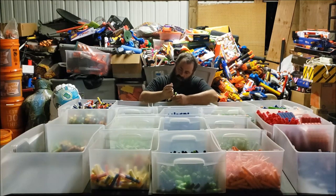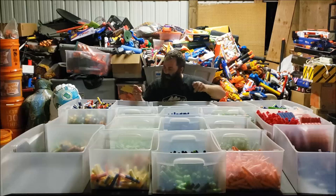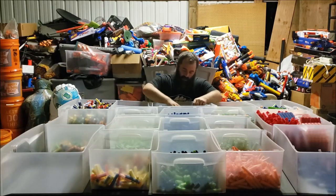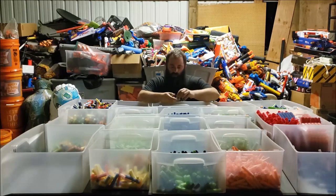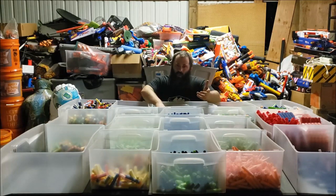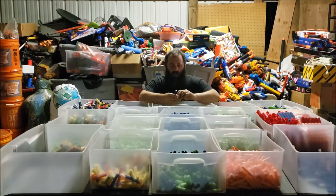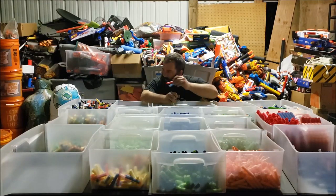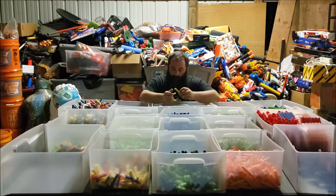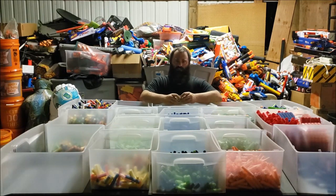I still need to get the Lego area of my house set up. I need to strip the walls up there and get new walls put in and put in a new floor. There's a lot of work that needs to be done. But then I can build the benches that'll go up there and start spending some time with my Lego, which is very important for my mental health, personally. But yeah, got to hang out with Walcom, and this is what we did today.